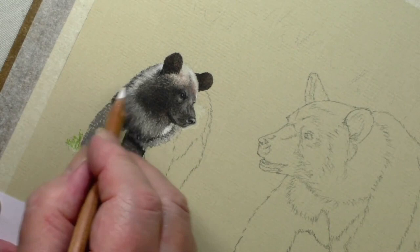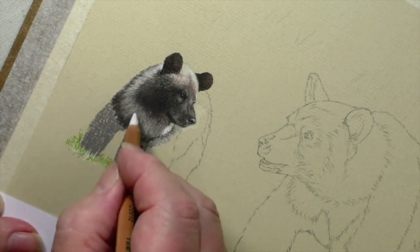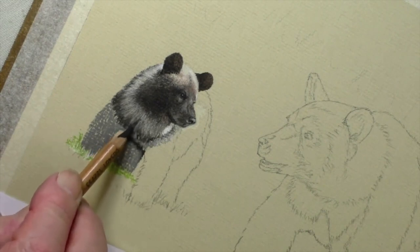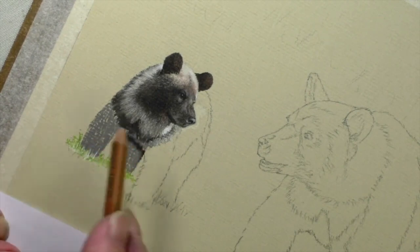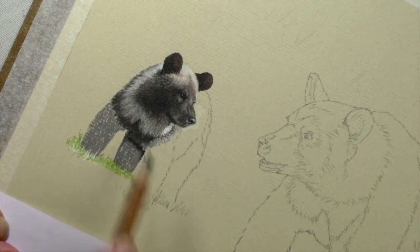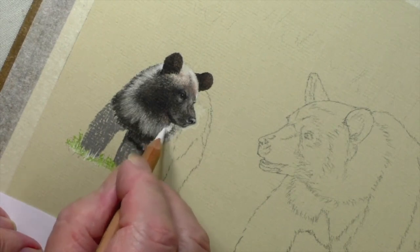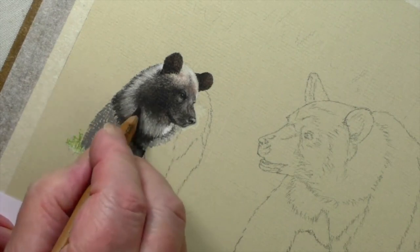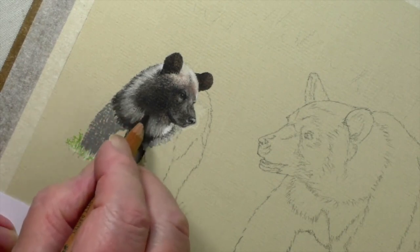I think this is quite amazing. I have been doing this sort of technique for quite a long time, but I am always amazed at how well it actually responds. Pastel pencils respond to it. I think what I am going to do is bring that up a little higher, like that, because that is what it looks like in the pictures I am looking at. And then we come back in with the dark once again.